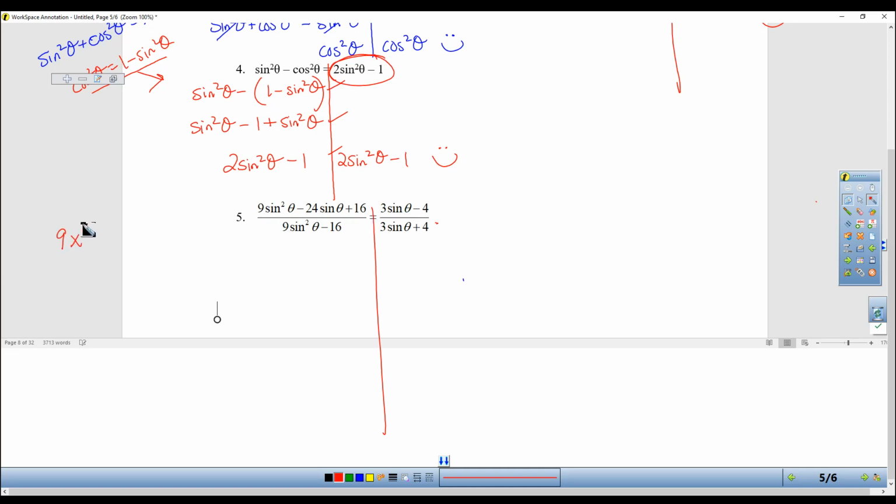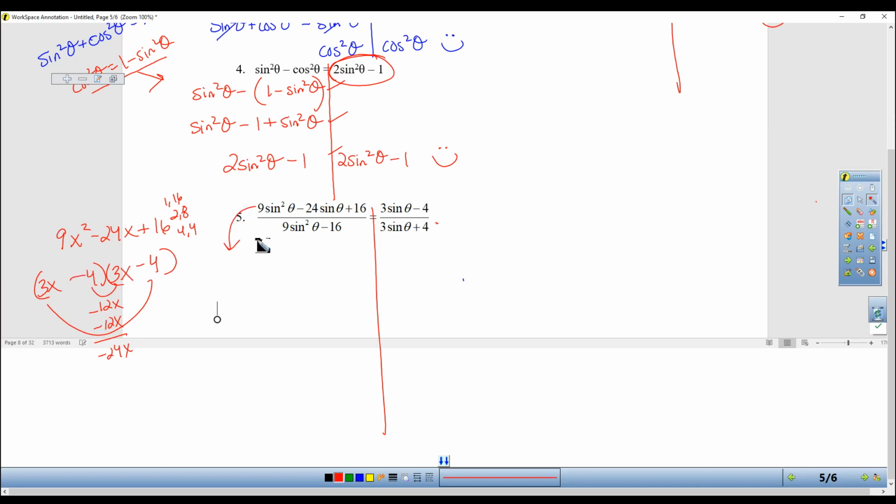If this had just been 9x squared minus 24x plus 16, could you factor that? Hopefully your first thought is 3x and 3x. You could try 9 and 1, but start with the easy ones. And same thing with 16. It could be 1 and 16, and it could be 2 and 8, but you got to start with 4 and 4. So I start with 4 and 4, and sure enough, this is 12x and 12x, which would make negative 24x if they were both negative.